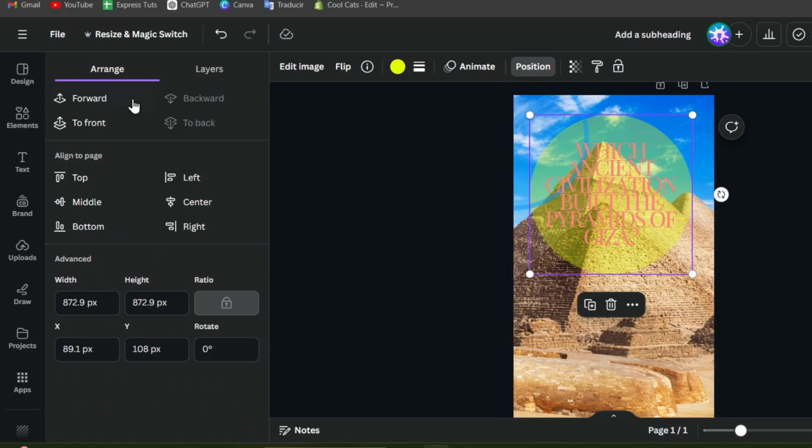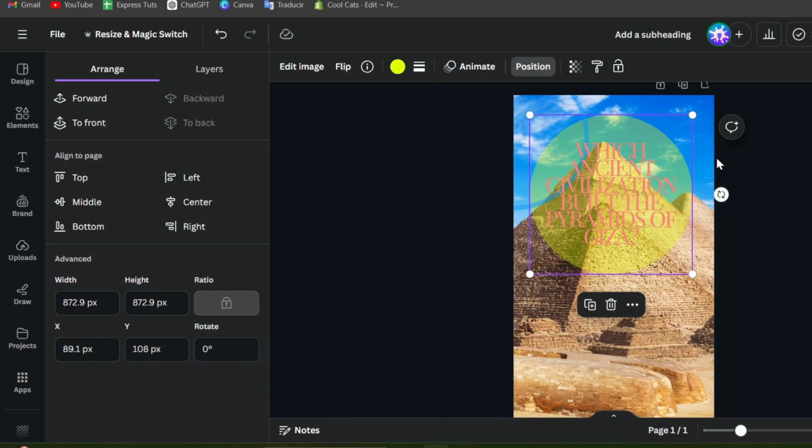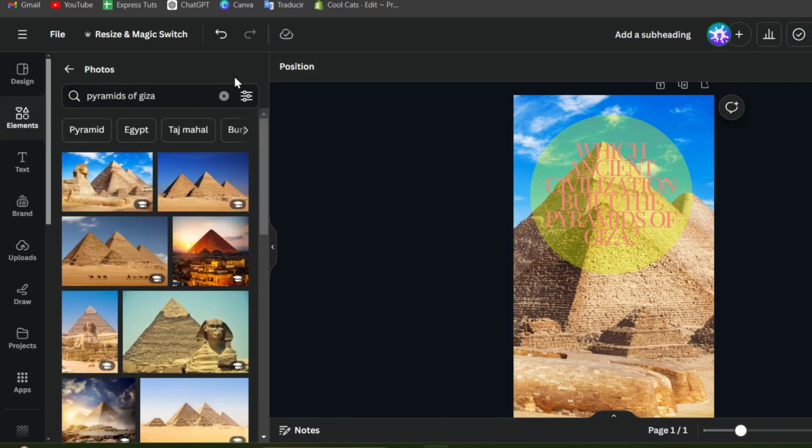So for example here, assuming that this circle was in front of my text, if I click into position, I go and select this element that says send to the back, and automatically this one goes back behind the text. If you want to reposition different elements, the more elements you have, the more you need to position them. So to better understand the position of your design, just click into position and go for layers.